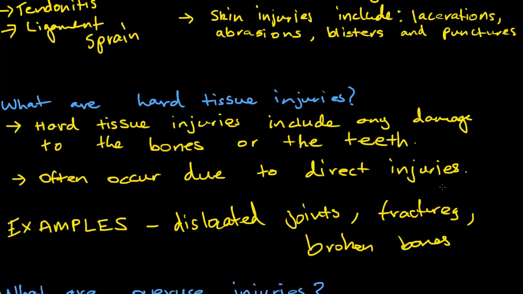Now onto overuse injuries, our last classification. Overuse injuries occur more than you think, and they also occur a lot in children — we'll be talking about special provisions for children later in this topic. Overuse injuries are the result of minor repetitive damaging forces over time which become a more serious injury. Imagine playing tennis and swinging the racket thousands of times — if you were doing something incorrectly or had incorrect equipment, or if it was just too much strain, you might end up with an overuse injury.